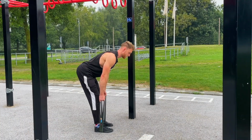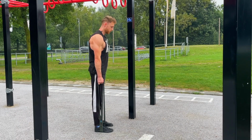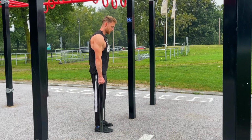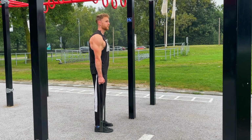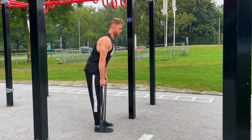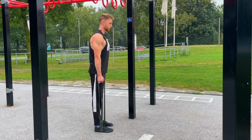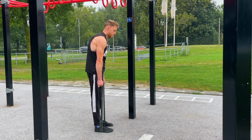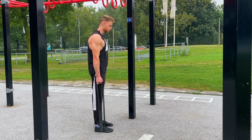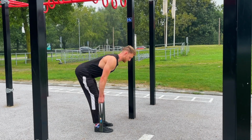And while you're going up and down, it's not necessary to push the hips completely forward. This will even ruin your form, so I would say always go back to neutral, and that's it. So knees slightly out of the lock, then brace, so keep the core engaged, and then I'm moving up and down. And while I'm doing this, I have my shoulders in neutral position. So if I round my upper back, you see my upper back is rounding, and that's not what I want. So that's why I say keep it in neutral position for this straight leg deadlift.